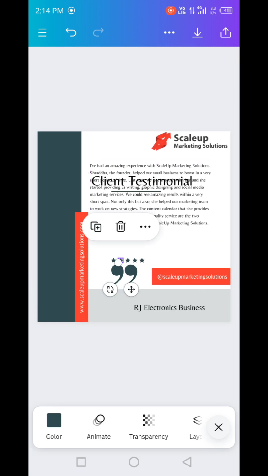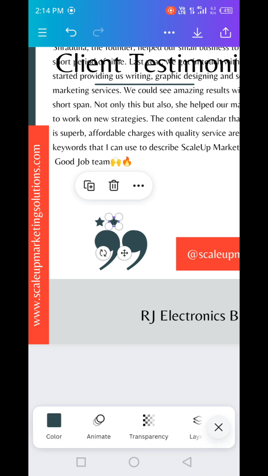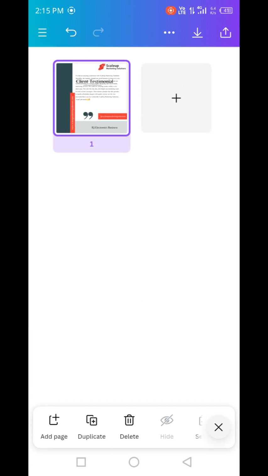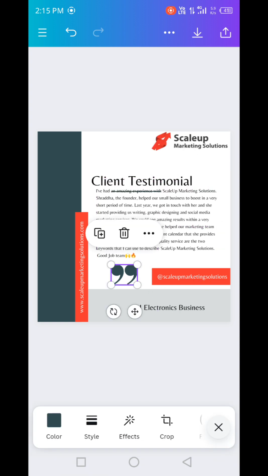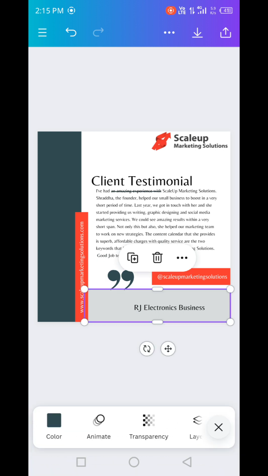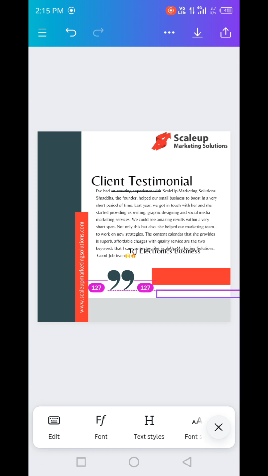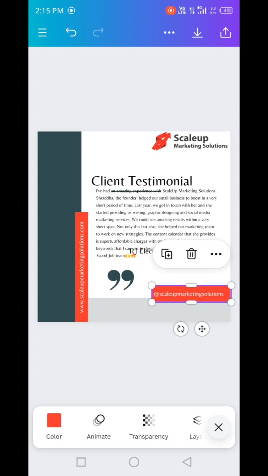Let's do one thing, we can also remove this and we'll put 5 stars as a combined element. I'll show you how to do it. Okay, let's put it here. Let's take it a bit downside. We can also minimize it. Okay, we are done with this part.